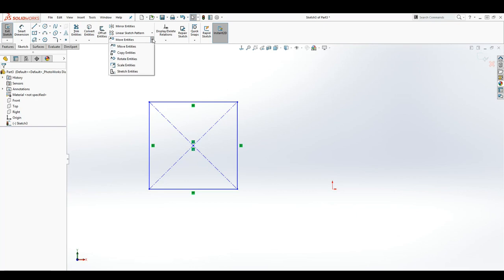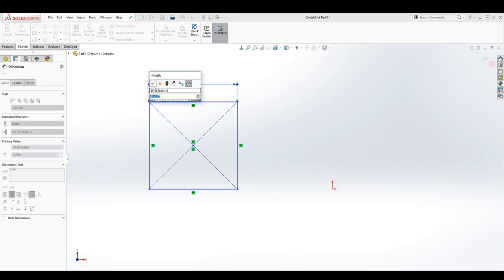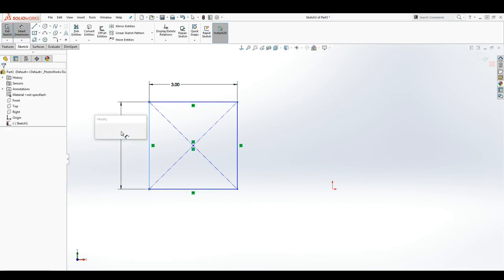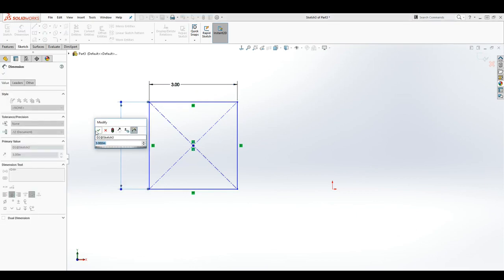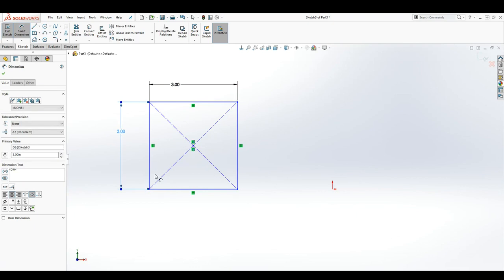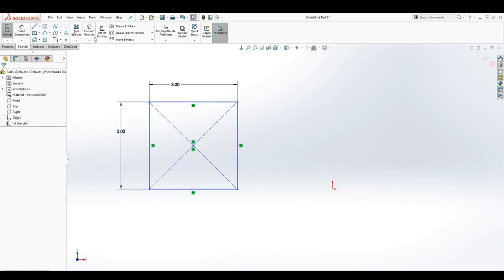and the next one is the rotate entity. In order to do the rotate entity, we want to make sure that we add a dimension to this, because if we don't add the dimension to it, it's just going to break the line. So you always want to make sure it's defined. Now let's try rotate.